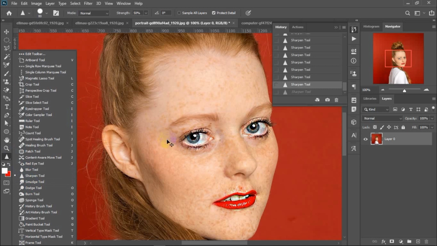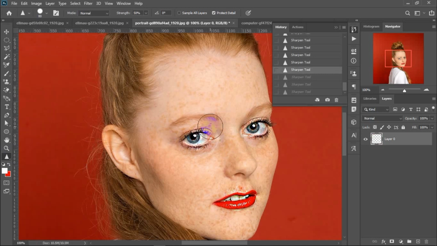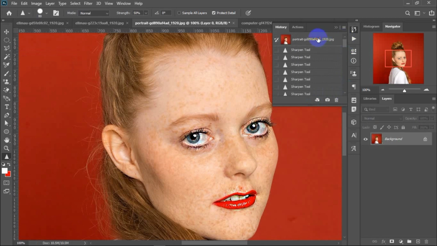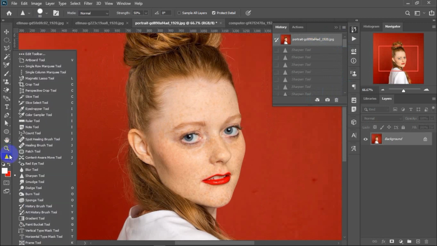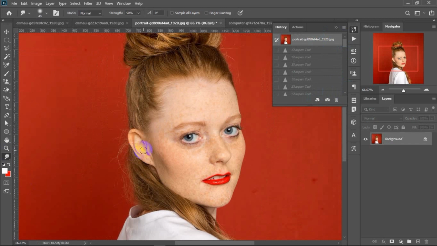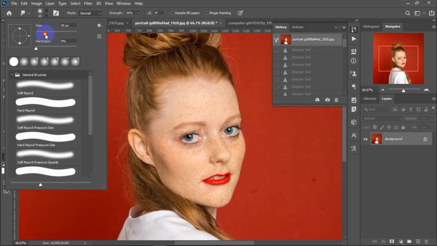Alright guys, so let's undo all that. Let me go back to the normal image, then zoom in a little. Then the next tool is called the smudge tool. What this smudge tool basically does is that it allows you to make a caricature of someone's face. But first, let's increase the brush size to like 60.